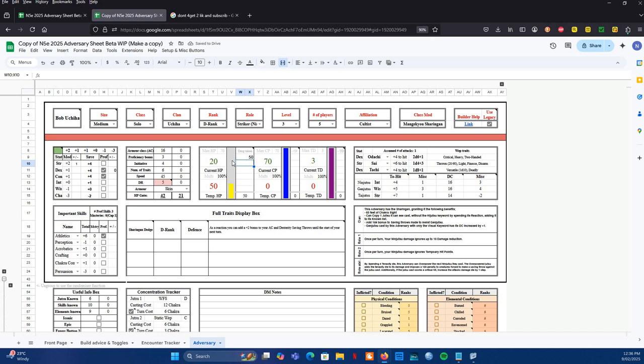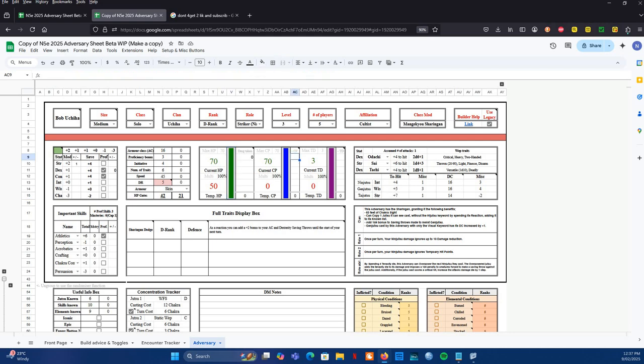This is one of the big changes. We've actually made this the middle of the box because typically when you're looking at adversaries, we want you to see the amount of health and how much chakra or tenacity die they have left. So you can easily keep track of it in this section here. Insert the numbers, it will add the total here, and then it will calculate how much health they have remaining, and it will display in this box.